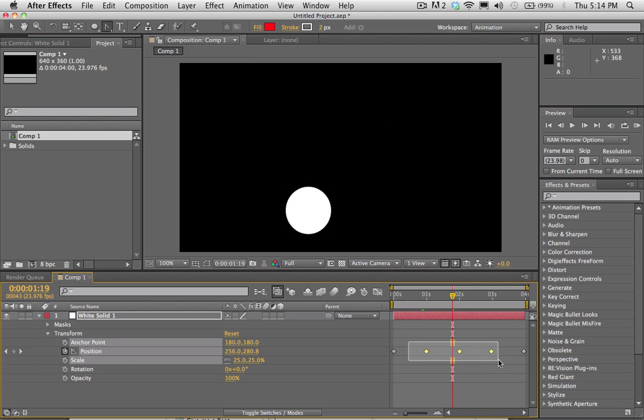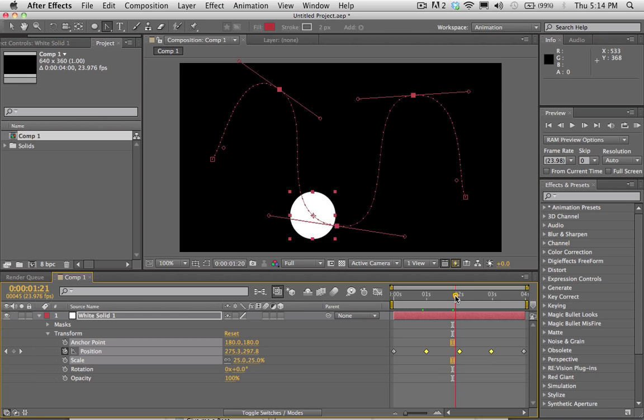I'll show you guys one more trick that's pretty cool, and this is one that I use a lot. What it does is I want to have the velocity remain constant between all of these, because right now it's not constant. It's going a little bit slowly towards this one, then kind of quickly towards this one, quickly towards that one, and then slowly towards that one. And you can tell the speed of it by how many dots there are there. So the farther apart the dots are, the quicker it's moving.